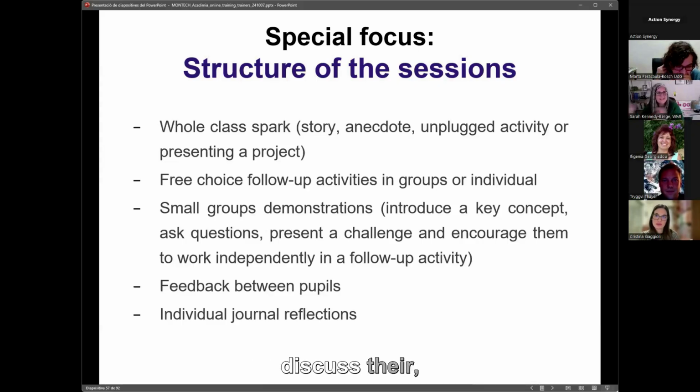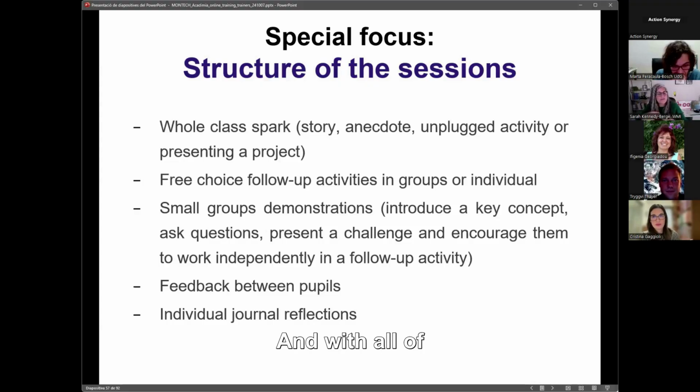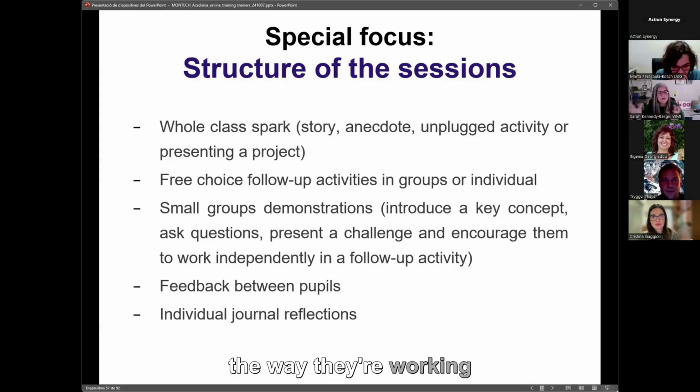with their friends, discuss, come back to the group, share what they've learned. And so it's a very active, but also very organic the way it works. It's not teacher structured as much. And with all of the feedback between the pupils, the way they're working together first, so that collaboration, there's always a lot of feedback there. But then also when they return and show and share what they've done, they get feedback also from the group, from the teachers, from their peers as well.